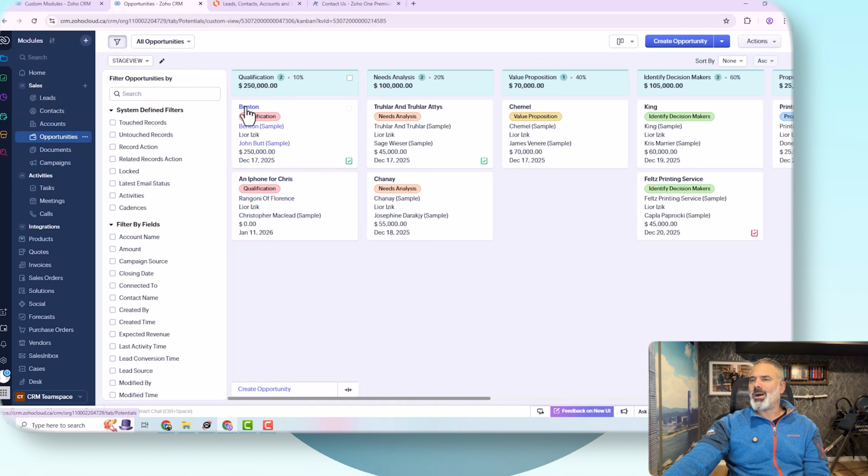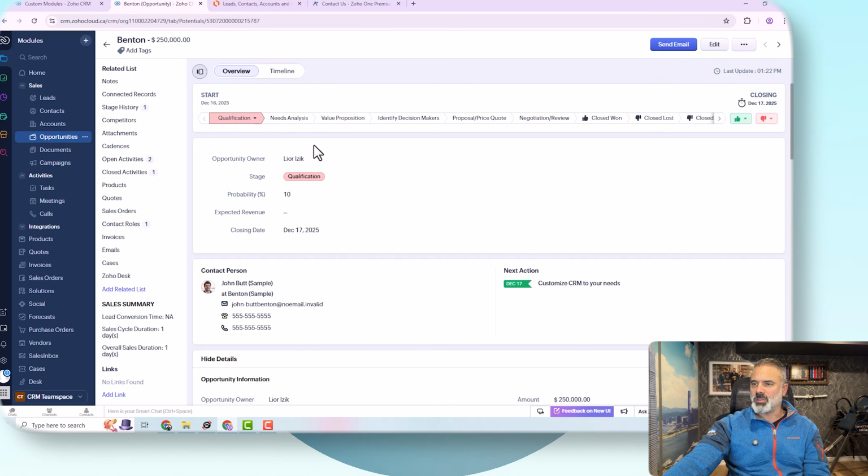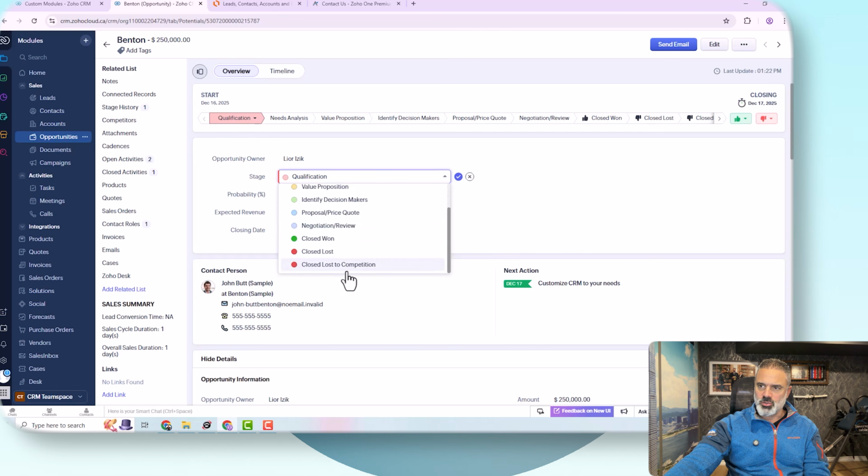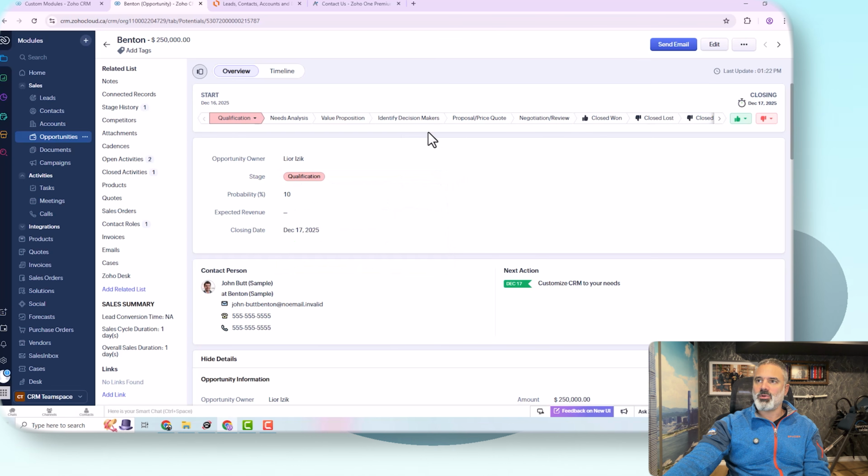Now, one more thing that I want to show you, you can see here that you have different stages for the deal. So if I go here to one of those opportunities, it used to be a deal, now I call it opportunity, remember. The stage starts with qualification, needs analysis, value proposition, and so on. Those can be changed, and I will show you right now how to change it.